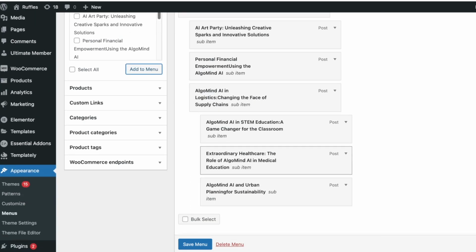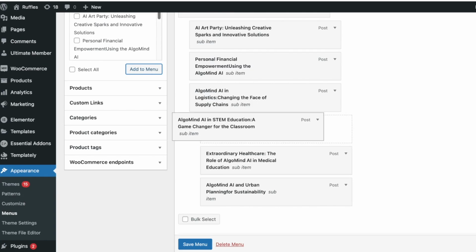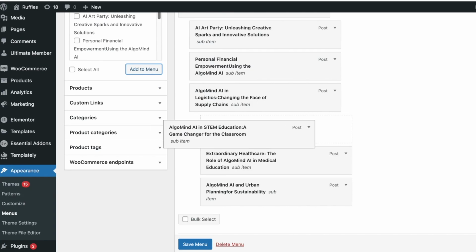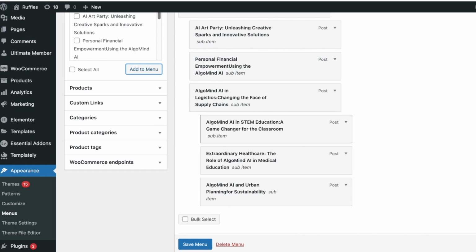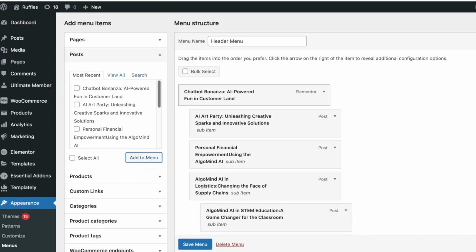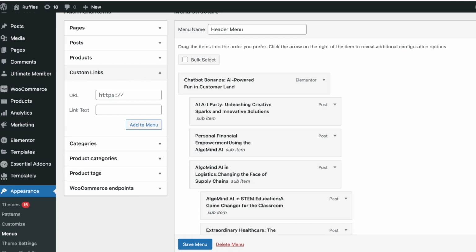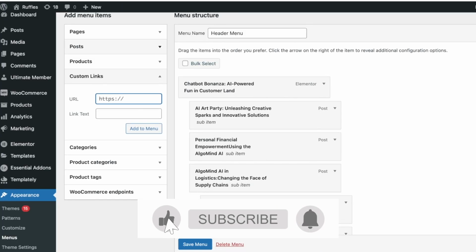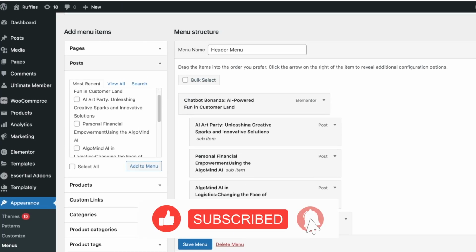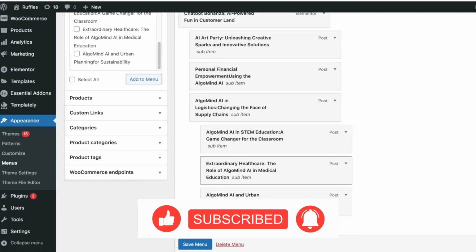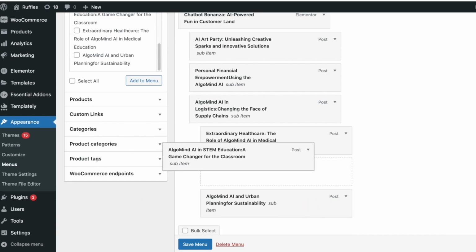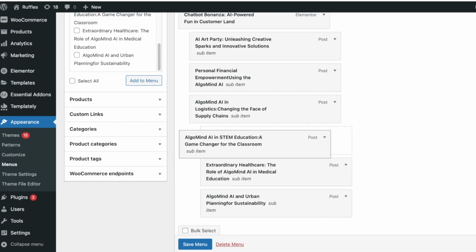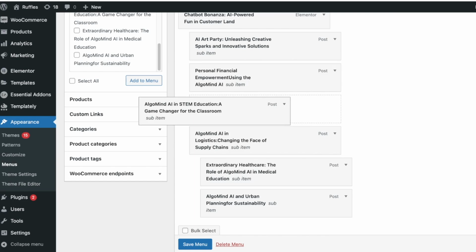I'm not going to move them too much towards the right because I want all of them to be a submenu of one item, not of the entire section. We're just going to do that. And then after that, I can create a custom link, which is going to be to my posts pages. So if I have a page that is going to be designated towards all of my blogs, I can create a separate page, which is just going to be a directory to all of my blog pages.